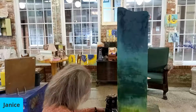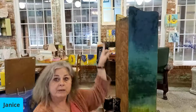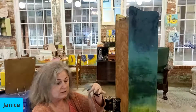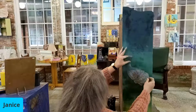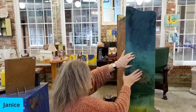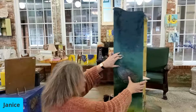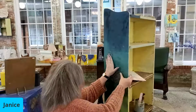So I'm going to do this lower, and well, this is still a little wet. Look at my hands, you guys. This is very messy today, but the blend looks good. But this was just a test blend to see how these colors, the inks, work on these colors. I don't want to have a beautiful blend and then the stamp didn't work with the colors. So I will have to put this on its side, so I'll have it lying down so I can apply better pressure.